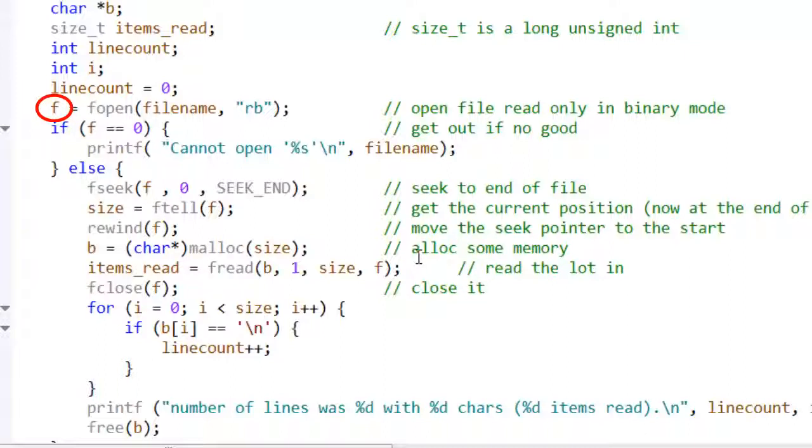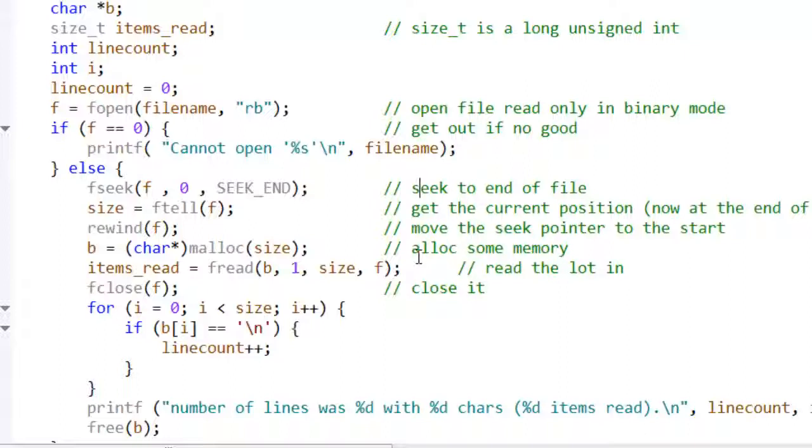I can now use various functions to make this pointer point to various positions in the file. Moving a file pointer to a specified position is called seeking. And my code starts by using the fseek function to seek to the end of the file. I do this using the SEEK_END constant as the third argument.